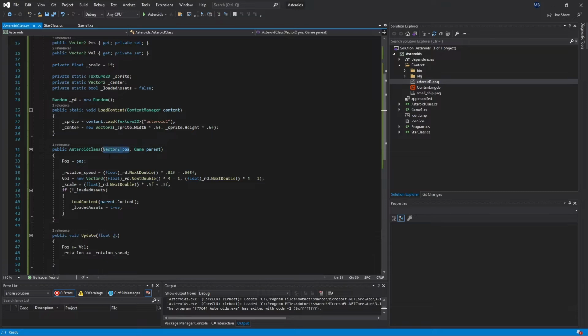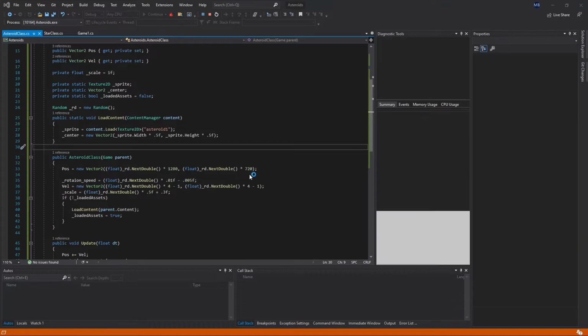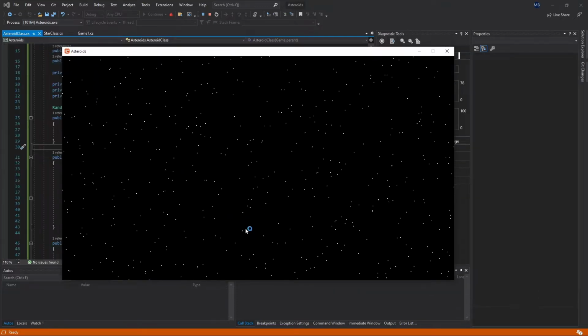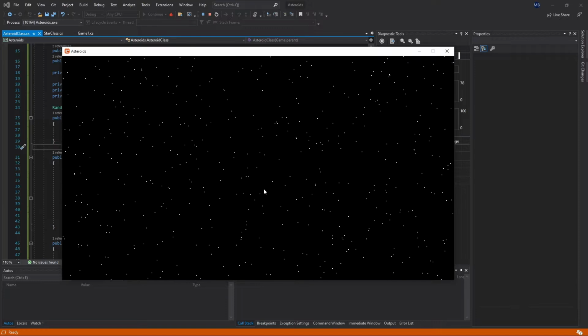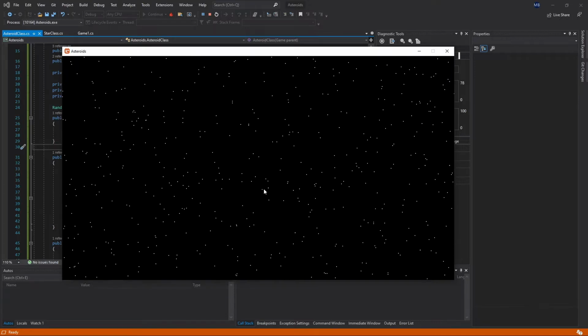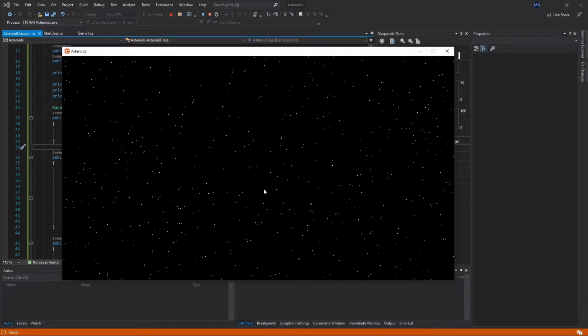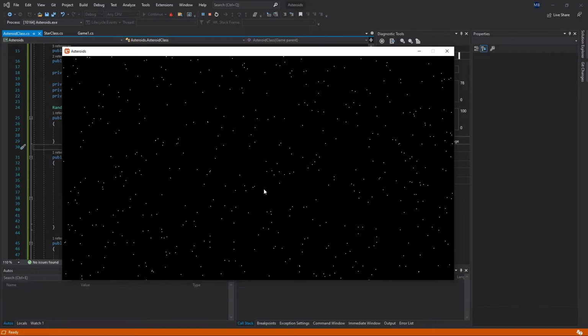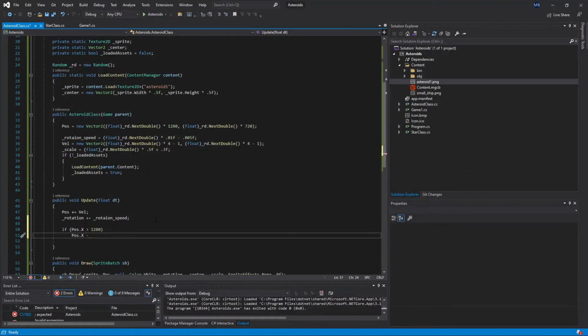Now I want to make it have a random position every time. So to do that, I'm going to remove that and create a random for our input. And after doing that, we now have our random position set to anywhere on screen, and the asteroid is now going off screen. Now, like the original Asteroids, when it goes off screen, I want it to wrap to the top of the screen, and just like we did with the stars code, I'm going to implement that same code into our asteroids. As you can see, I'm implementing this code.